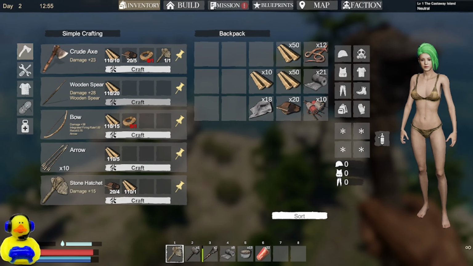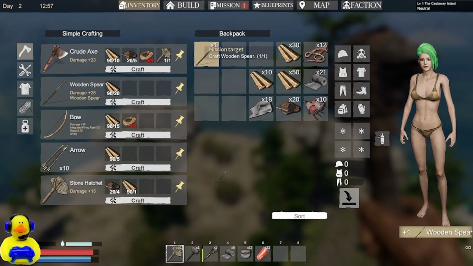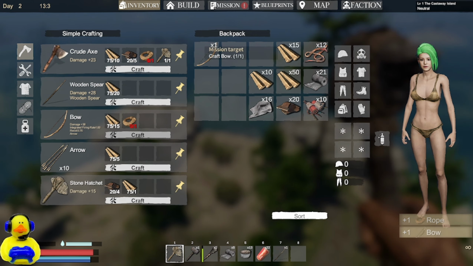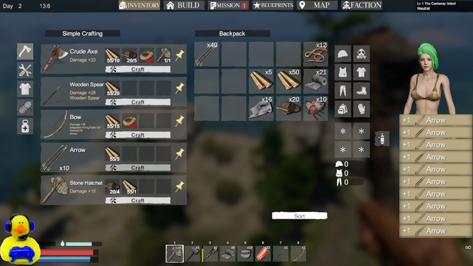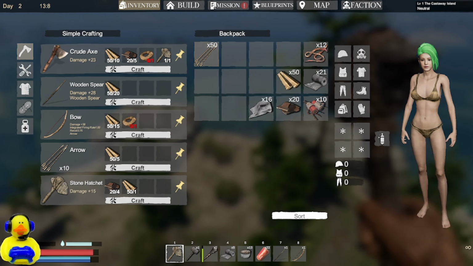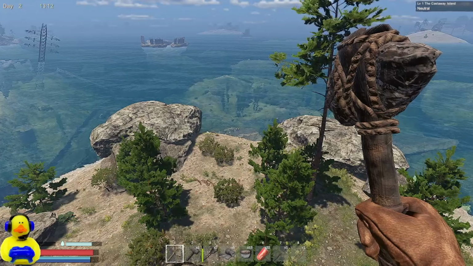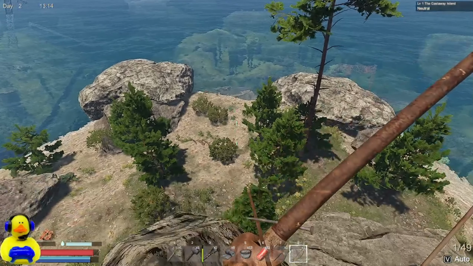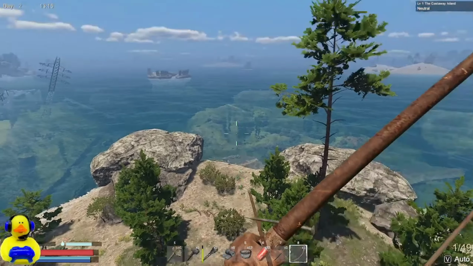Gonna need a weapon. Put you on, and a bow. I need rope. Do I have some cloth? Yes. Alright. We're gonna make this a bow, and then make some arrows. Oof. All that wood I went through. Oh well. Gotta survive. Don't think I'm gonna be able to get him from here. I'm not that good of a shot.